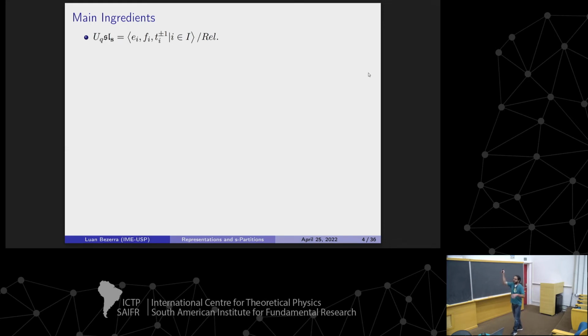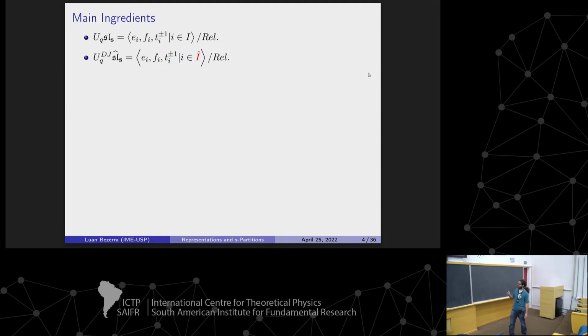As I said, I'm not showing the relations that are defined in the algebra, but I need to fix the notation for the generators. For the quantum sl(m|n), I will be working with the Chevalley generators e_i, f_i, t_i, for i in the finite Dynkin diagram. Then you have two ways to consider the affinization of this algebra. You can do the Drinfeld-Jimbo affinization, where basically you are doing the same thing as in the simple case, but now with i hat. So you're just adding these new generators and relations. If your n is large enough, the relations are local, so you can just look at the same definition, just changing i to i hat. This is the spirit most of the time, just changing i to i hat.